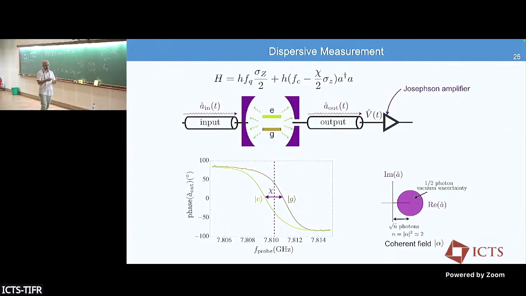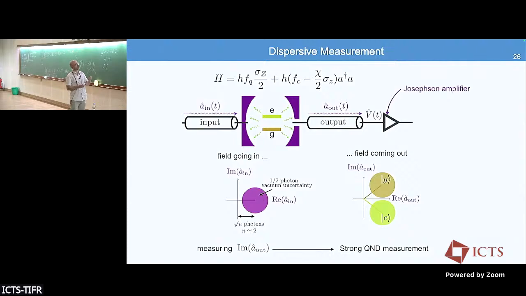So how do we measure the qubit state? What we're going to do is send this incoming wave at the middle frequency, in between, so that when the qubit is in the ground state, we will have a phase which is here positive, and when it's excited, we will have a phase which is here negative. So the field coming out will now look like this. When we do an experiment where the qubit is in the ground state, we get a lollipop which is now shifted upward, towards positive imaginary A. And when it's in the excited state, it will be shifted downward. This is the measurement outcome. By measuring the imaginary part of A out, the vertical quadrature here, you see that we indeed get a strong and QND measurement of the qubit state.